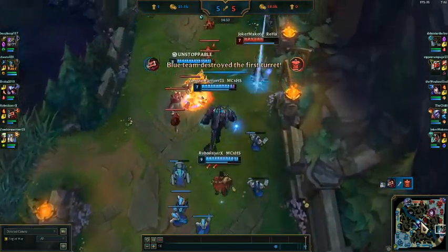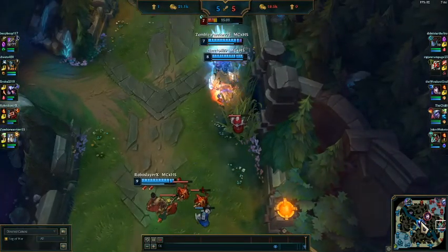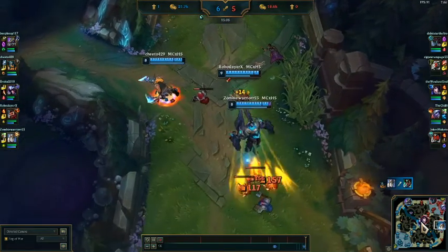Oh, Alex in a very precarious situation here. He needs to flash out. Hopefully he can get out. Maisie has another shield for himself. And he will fall as well. Very unfortunate.